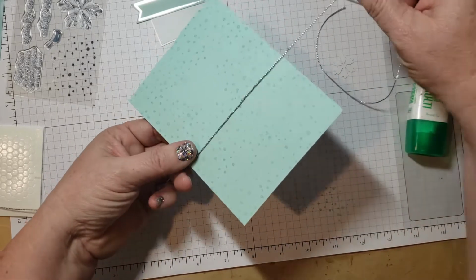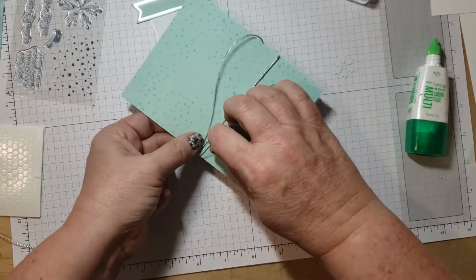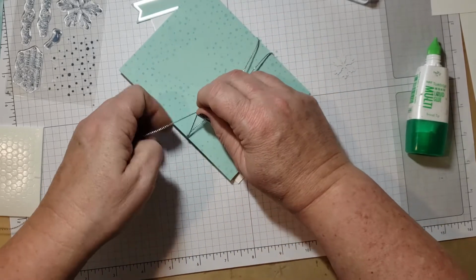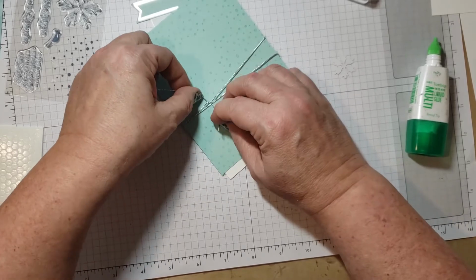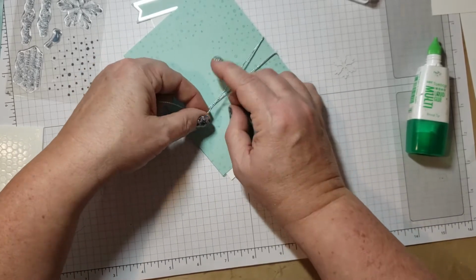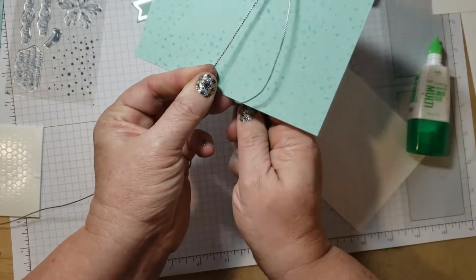So just give myself lots of room. I'm going to wrap that around once, twice, and then we're going to tie a little knot. Actually, let's go around one more time here.